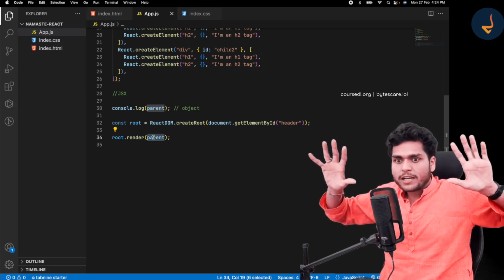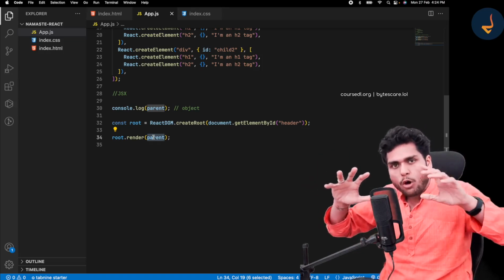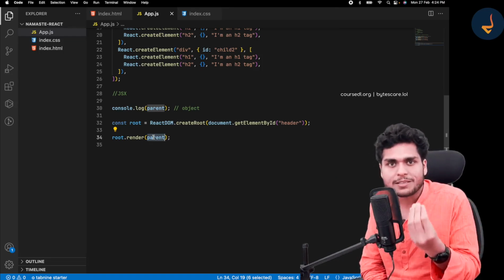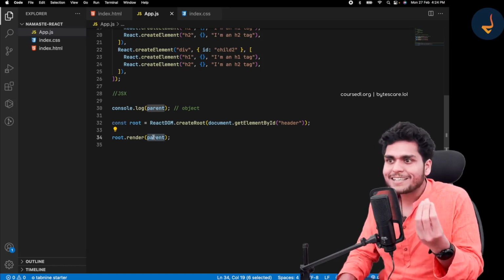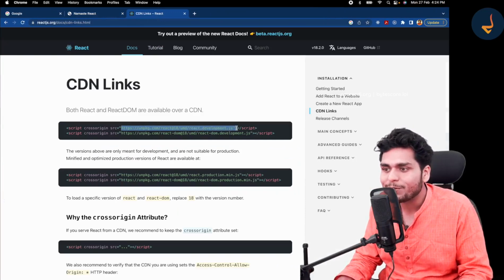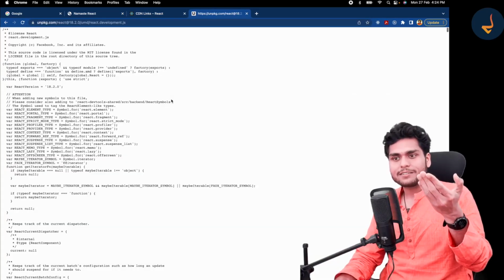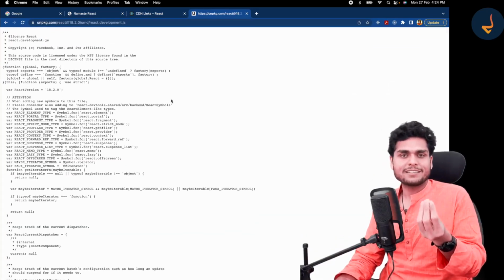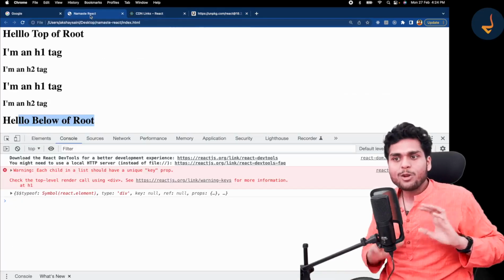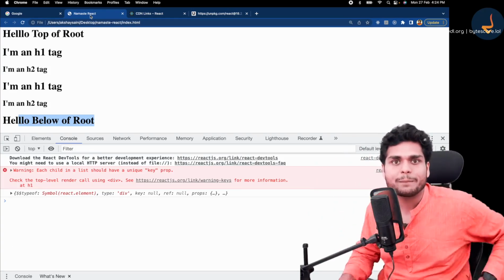A framework comes with loads of things. React is a bare bone minimal JavaScript library. It is just some piece of JavaScript code which is written by Facebook developers, isn't it? Where is that file? This file, let us just see. This is React, my dear friends. This is all React is. No need to panic. At the end of the day, React is just JavaScript.